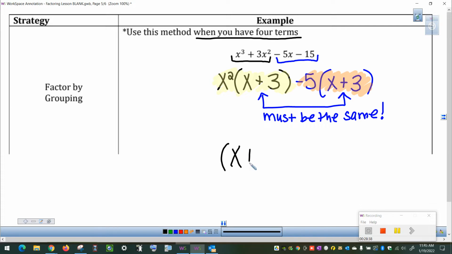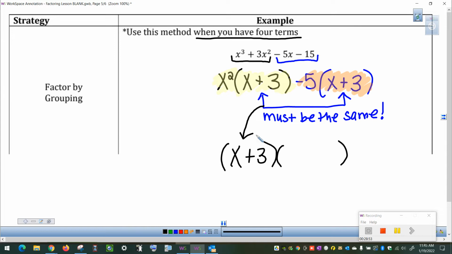And what we normally do with the greatest common factor is we normally move it out here in front of a set of parentheses. And so what happens here in this method is that whatever that quantity was that was the same, it's going to condense down. It's going to be one of our final parentheses in the answer. But although it was listed twice up in that step, now it's only listed once. And we're putting it out in front because we're kind of thinking about it as being like a GCF.